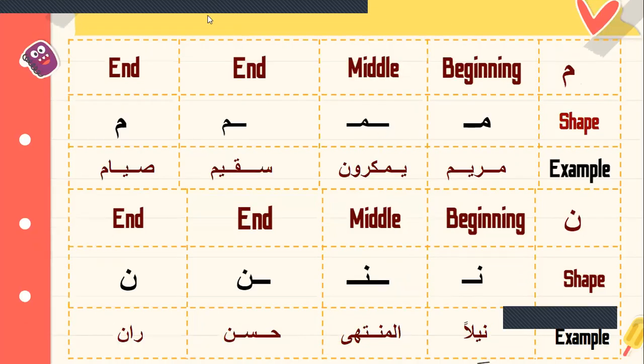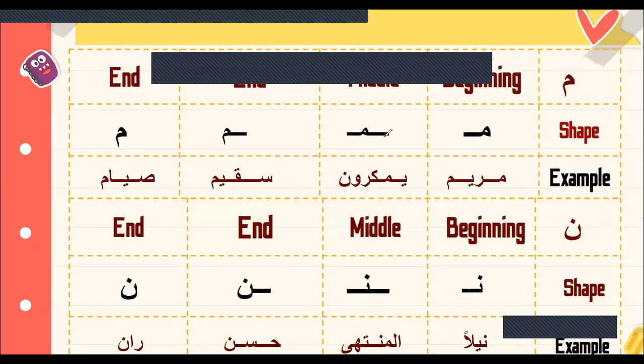Mim. That's the mim. Sometimes as well the mim comes in this shape. So this round thing is the mim. This is not very common for beginners, but this is still a mim at the end of words. I can never put this tail in the middle of the word or in the beginning, but I can still put it at the end where there is big space after. I can put the letter in all shapes.